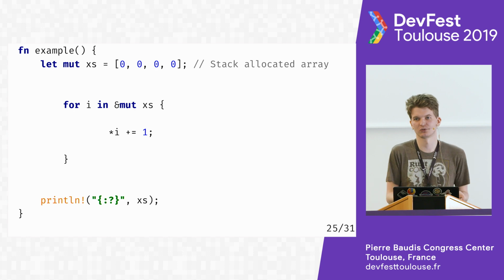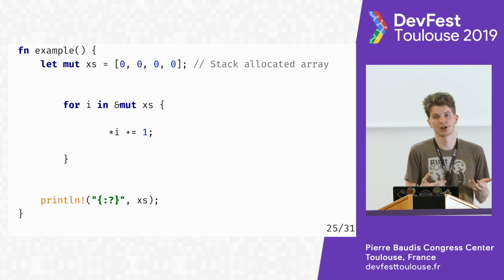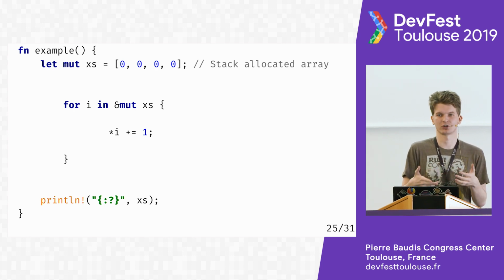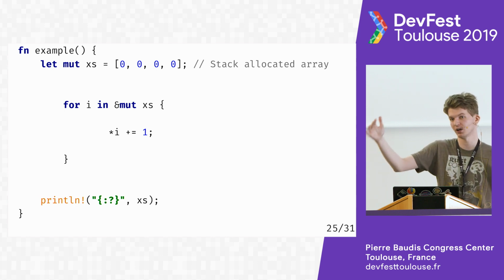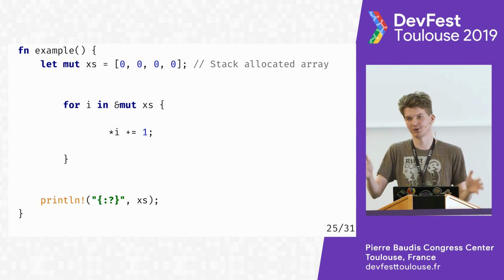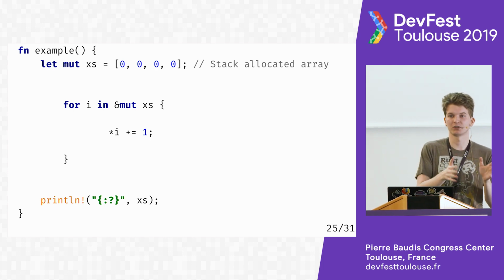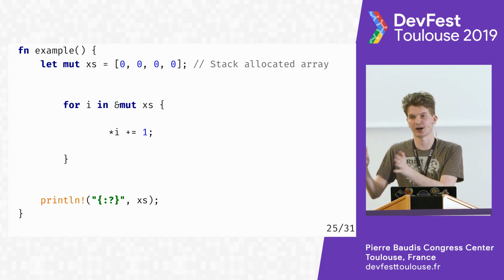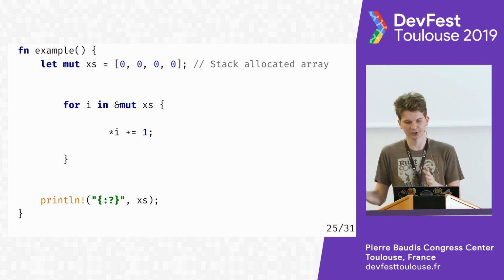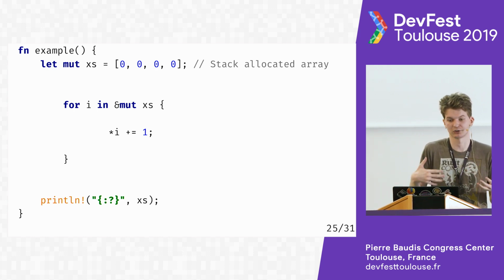Of course, it's stupid to spawn threads to increment only four elements, but if you imagine a much larger array, like 4 million elements, and some more complex operation, it actually might make sense to split this array and make each thread process its own disjoint chunk. So this is just like a toy problem.